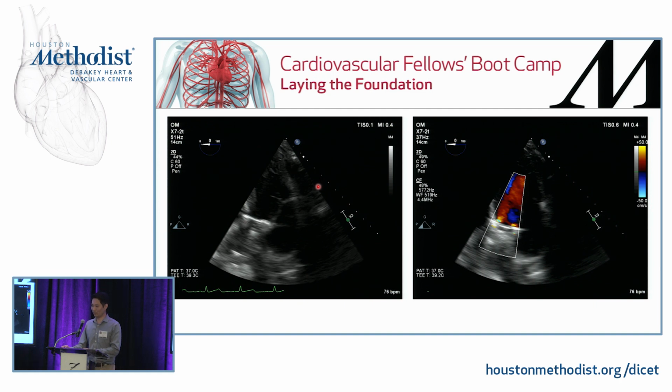So anyway, with aortic valves, make sure you look at things in different views and different angles, right? So you have the deep transgastric short axis, so this is 0 degrees all the way in the stomach. You're going to have your aortic valve over here. You have your mitral valve over here.